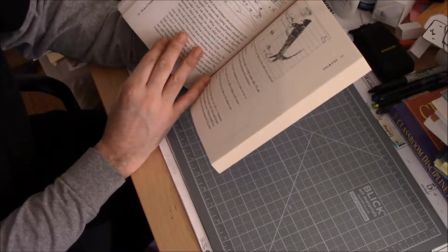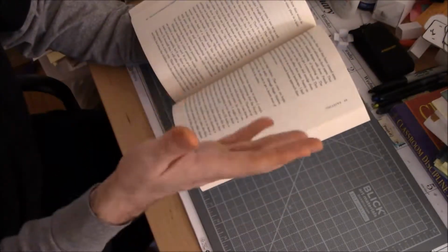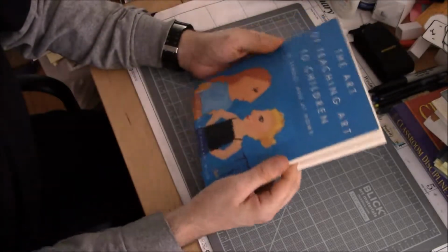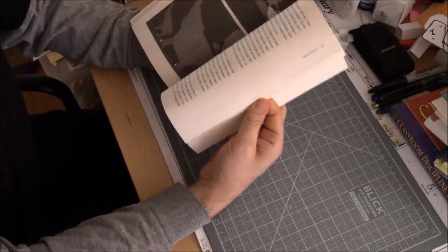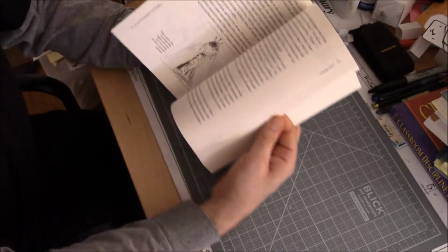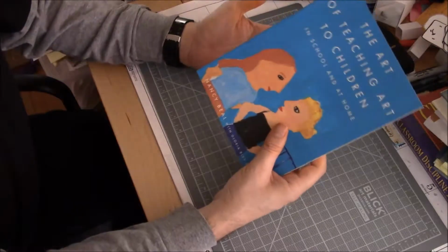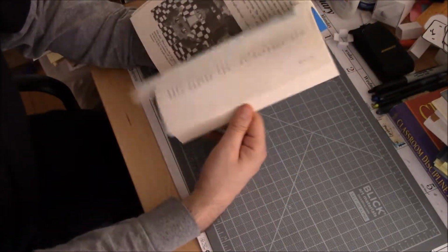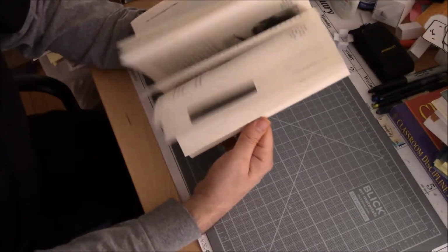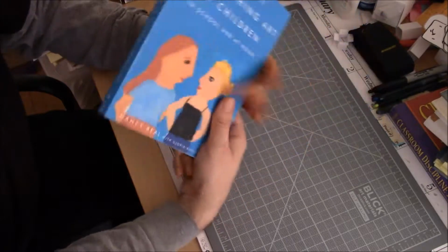So she shares her experiences. She basically writes about all the various types of questions and inferences and all those things that go into making a lesson plan to teach a lesson in art. And what's great again is that she touches on all the various disciplines of art. And it's an illustrated book. It's black and white, but it's still a great book.